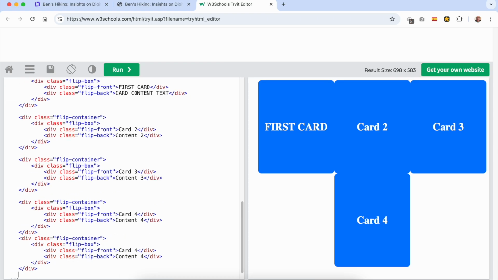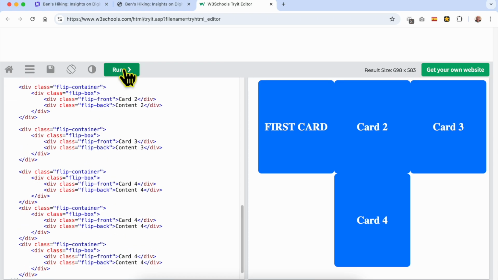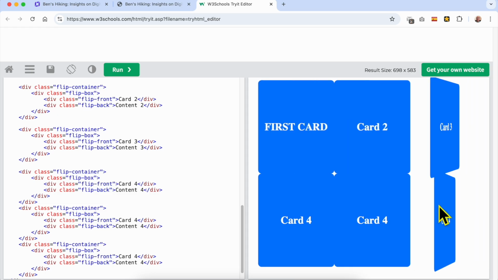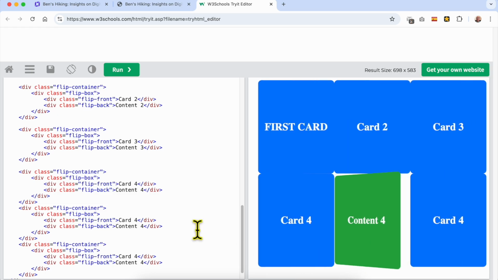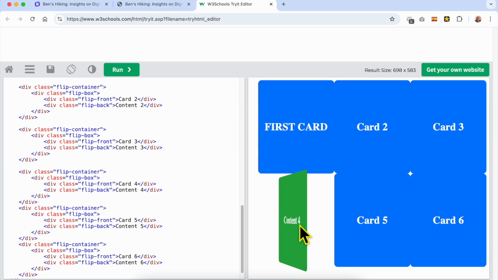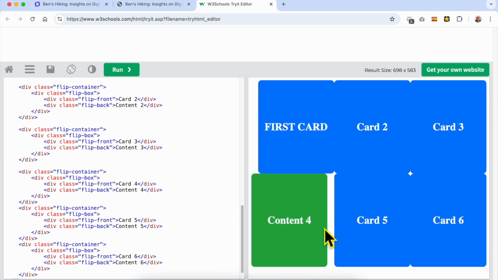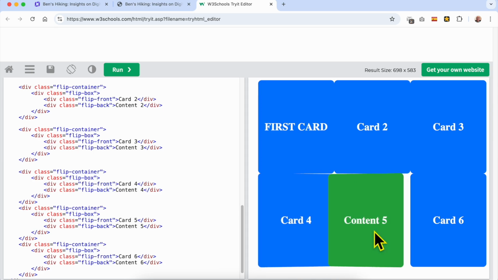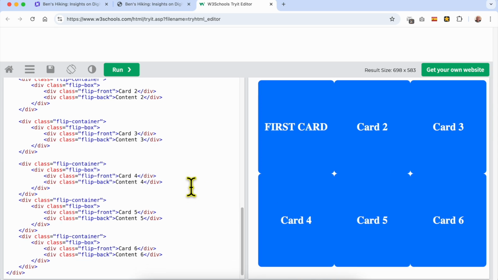Paste this copied code 2 times and you will get 6 cards. Just to make things easier for you, make sure to edit the cards number from here to make things easier for you editing this code. As you can see, now this is the card, the fourth card, fifth and the sixth one.